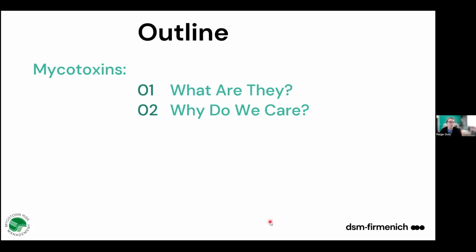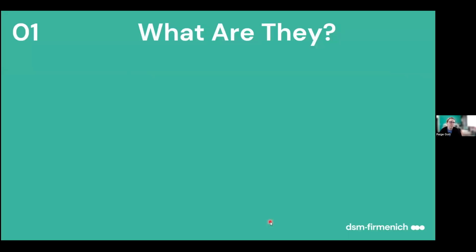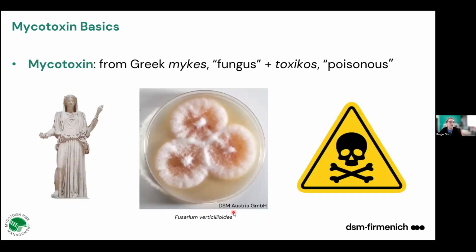So pretty straightforward, but first we'll go through what are mycotoxins, give a lot of introductory information about the fungi that produce them and factors that relate to the production of mycotoxins. And then in the second section, I'll share implications of mycotoxins and why do we care if they're there. So first, a very basic introduction of the word mycotoxins.